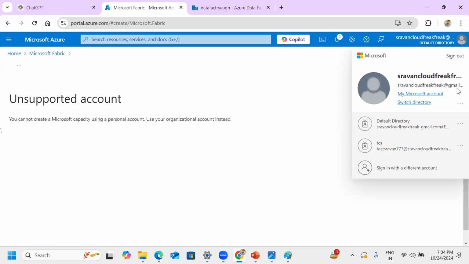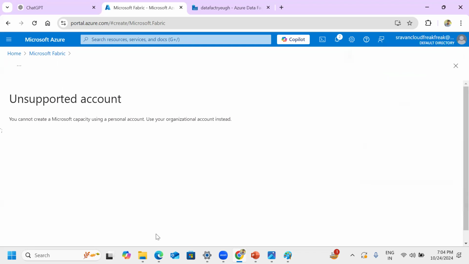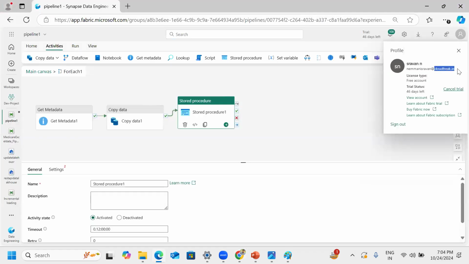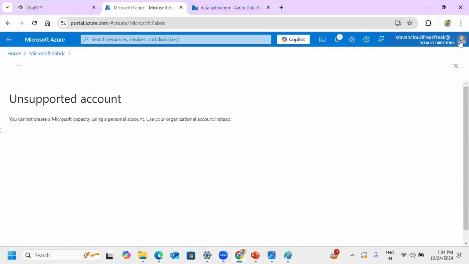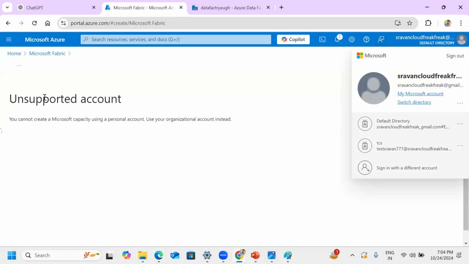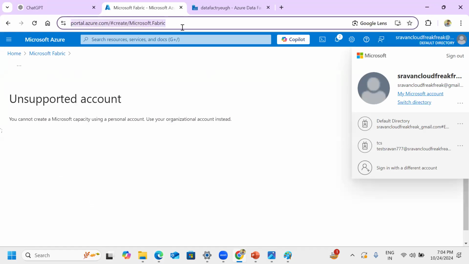But my Azure portal is different because I'm using my personal email ID, and they are not going to allow you to create Fabric accounts with a personal email. That is the reason I own a domain ID, so by using my own domain ID, I do my practice and labs. If you have your own domain ID, you can do the labs in both. But the Microsoft Azure portal is different, and the Fabric portal is different.